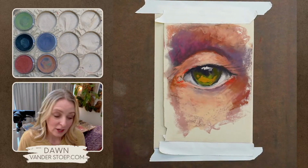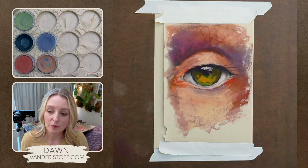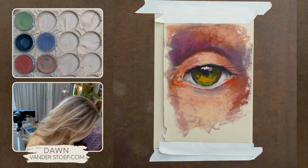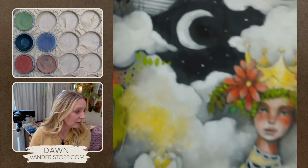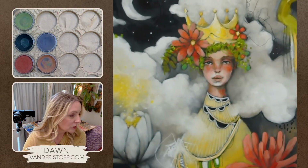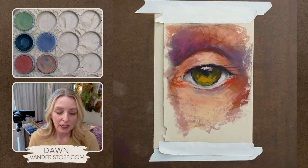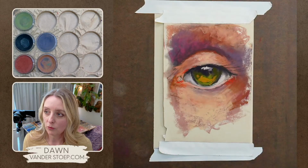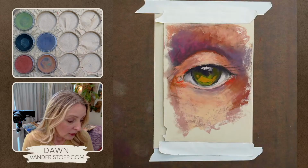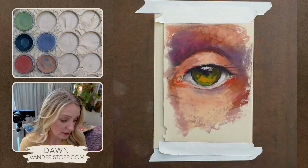The other thing I really love about using the sticks is more of the painterly vibe. I love trying to do that with my PanPastel too, and I think I do a great job with that. I can get that in this face. I feel like I got more of a painterly look in that face. It all depends on what look you're going after, and that can guide you on what you're trying to achieve. So my goal is to weave in the sticks with the pan pastels so it doesn't feel so overwhelming.